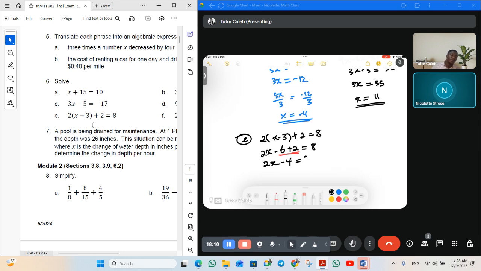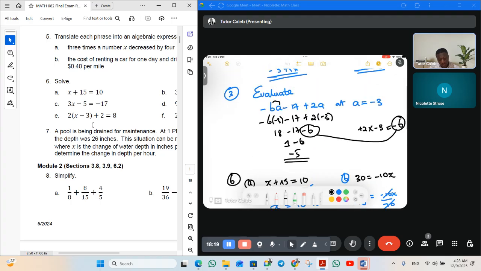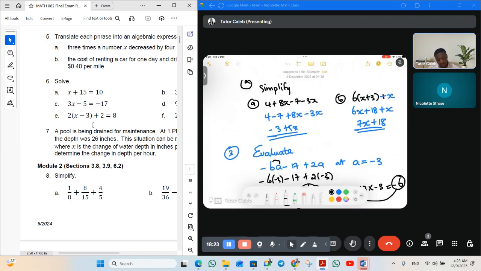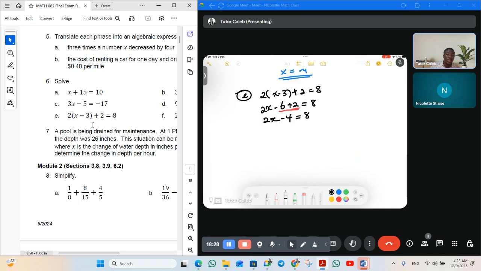And only when they're right next to each other. Even if they're not right next to each other, remember in the question we did here, they were not right next to each other, but we brought them right next to each other. In question one, they were not right next to each other, but we will bring them. As long as they're in the equation, you can move them around.